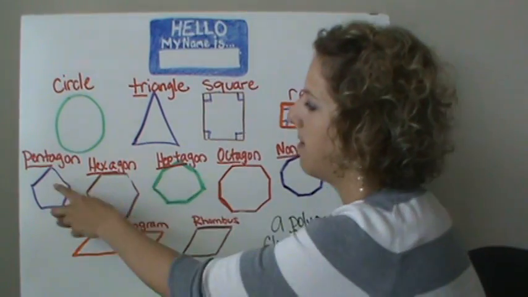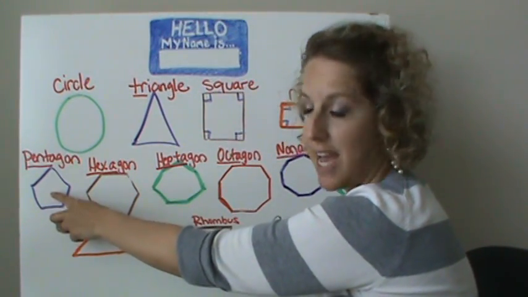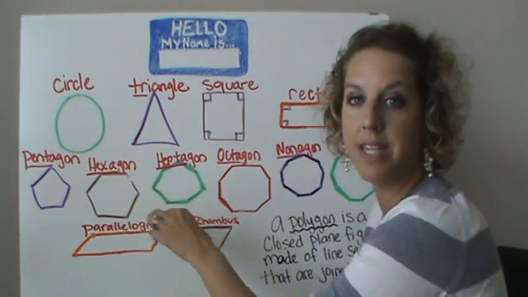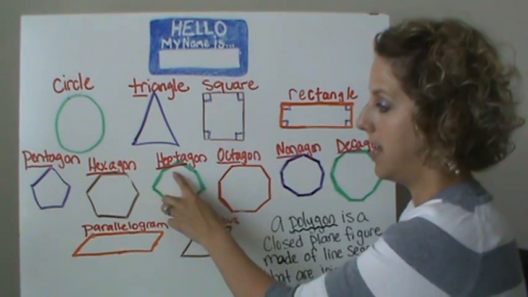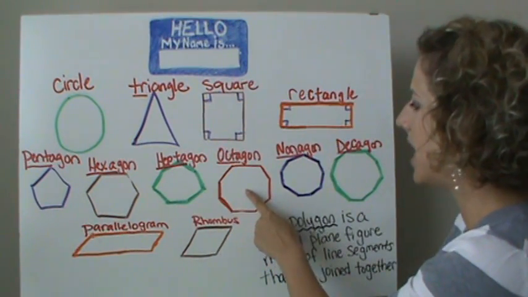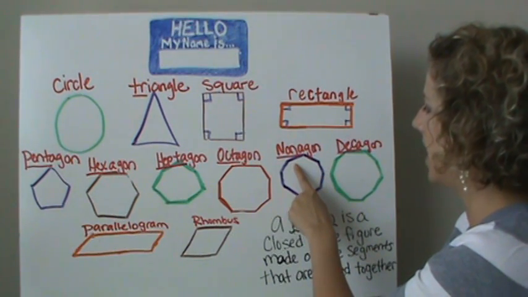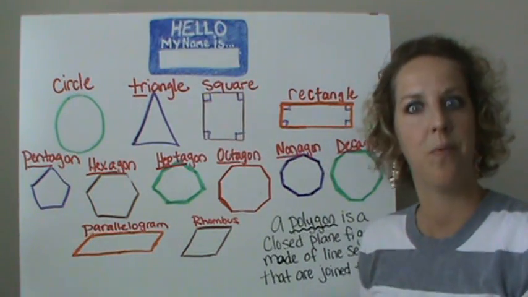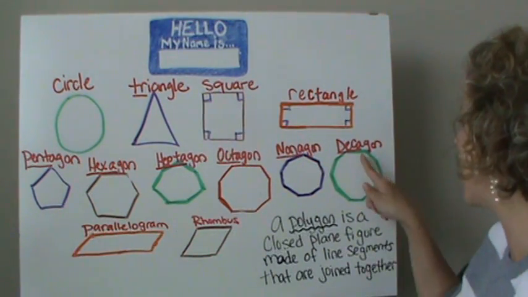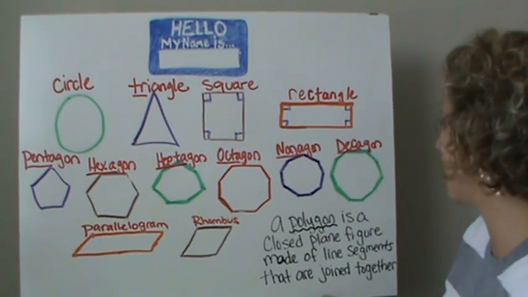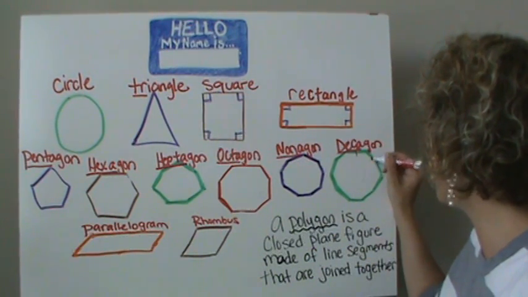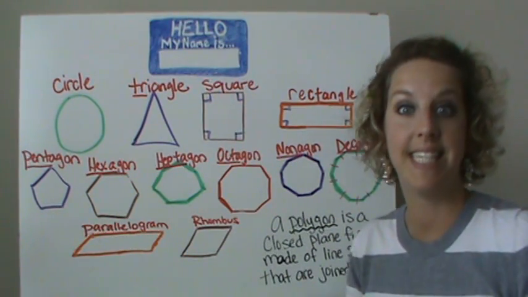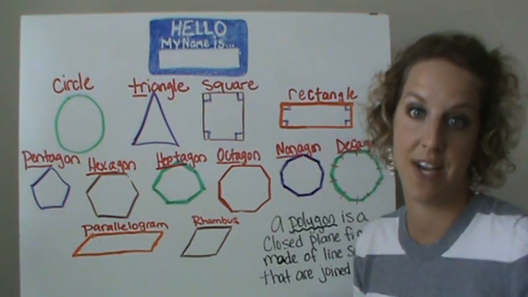In the middle here we have a pentagon, penta means 5, hexagon, the prefix hexa means 6, heptagon, meaning 7, octagon, meaning 8, nonagon, meaning 9, and decagon, meaning 10. Let's double check if I really fit in 10 sides. Let's mark them. 1, 2, 3, 4, 5, 6, 7, 8, 9, 10. A 10-sided figure is a decagon.